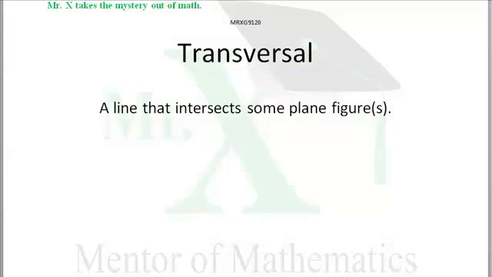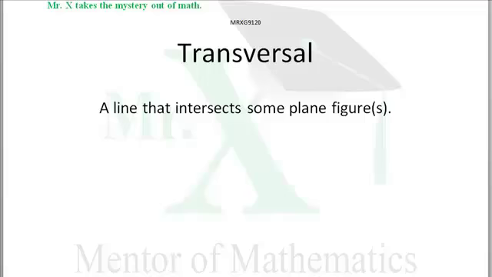It's a line that cuts across some other lines, basically. That's what it means. We most often apply this term to a line that cuts across parallel lines. They wouldn't have to be parallel in order for the transversal to be a transversal. It's just a line that cuts across other lines.